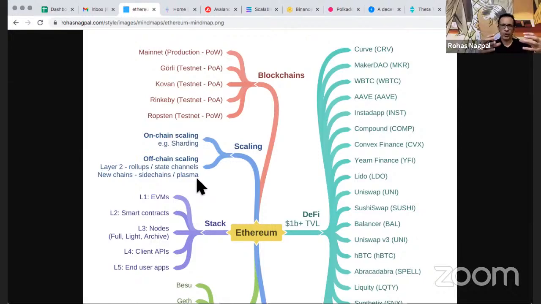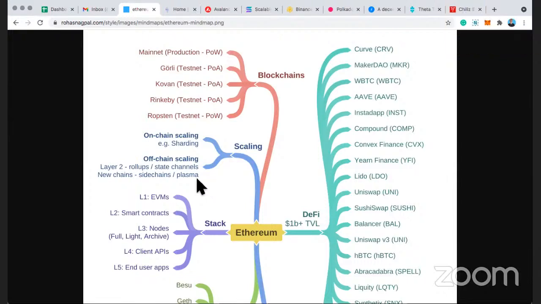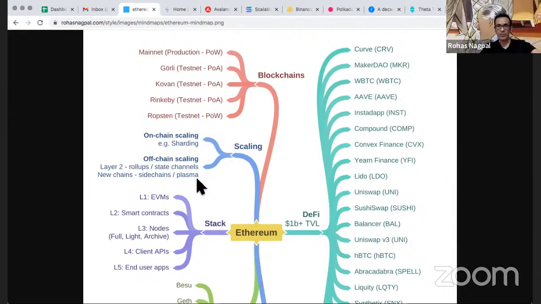So when we say protocol, a protocol is a way of doing things. So when we talk about the internet, it works on the TCP/IP, Transmission Control Protocol, Internet Protocol, or we browse the web using HTTP or HTTPS, that's Hypertext Transfer Protocol. So similarly, Ethereum is a protocol. There are multiple blockchains that run on the Ethereum protocol. So I mentioned the names of some of them here. So one is called mainnet.